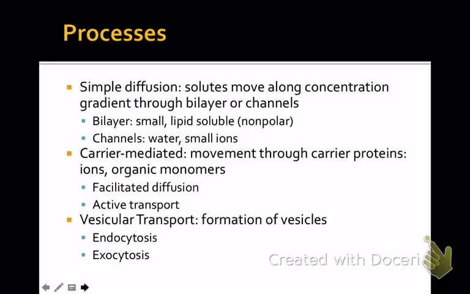Our last process is called vesicular transport. That means it's using vesicles, and it's either coming in or it's going out. If it's coming in, we call it endocytosis. If it's going out, we call it exocytosis. Okay? And if we have time, we'll look at some examples of that.